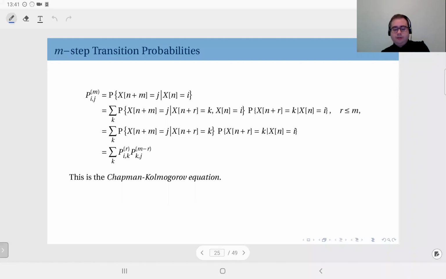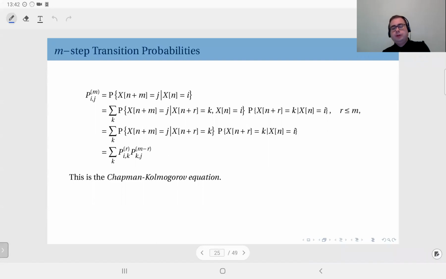So based on that derivation, we can generalize this to m-step transition probabilities. We have discussed two-step transition probabilities, and to write m-step transition probabilities, we will do a very similar thing. First of all, let's write what this transition probability is: X of n plus m equals j, given X of n equals i. You start from i, and after m transitions, you end up in j. So in between, you might visit any other state in your m transitions.